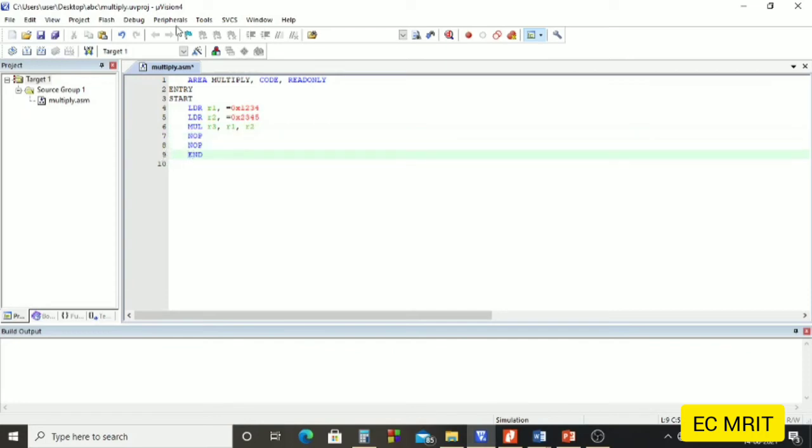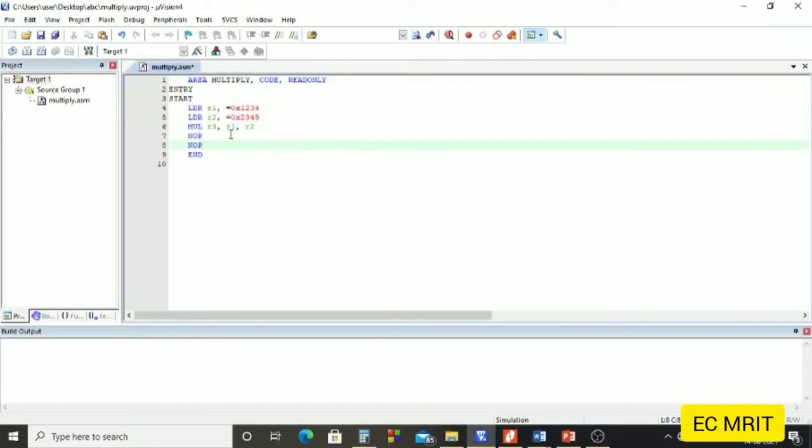Here we have taken two labels, ENTRY and START, just to indicate we are starting the program. These two labels are not written with any space or tab. The directives as well as the instructions should be written after a tab.